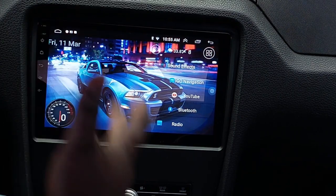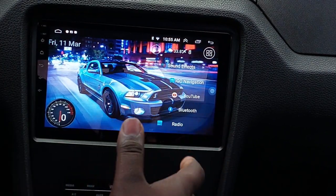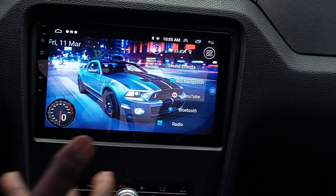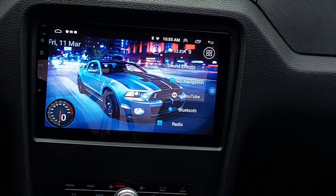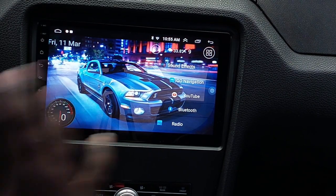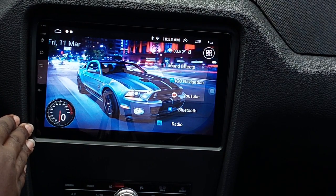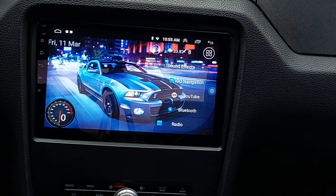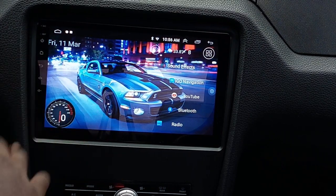What I was trying to go for with this car — the Tesla screen is nice, but it really doesn't fit. This car is not going to be technological like that. I still kind of want it not necessarily a stock look, but not too over the top. I think 10.1, as opposed to the 12.1, is just enough.